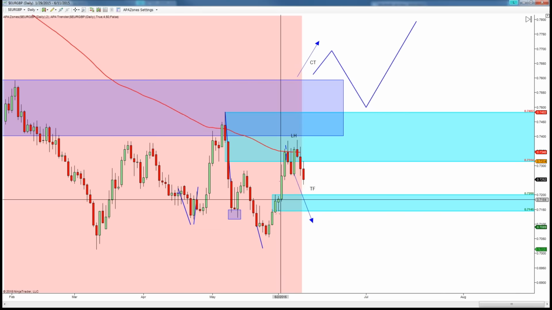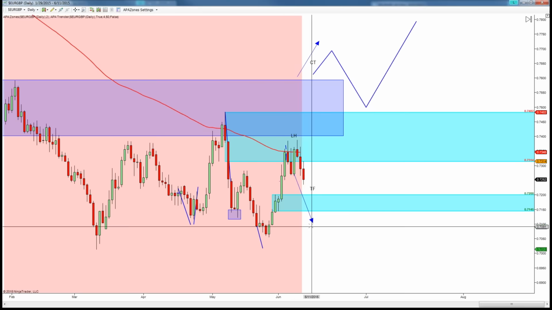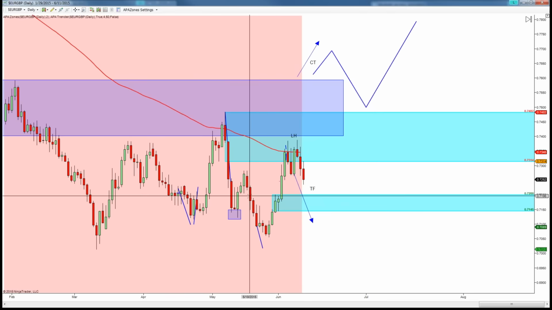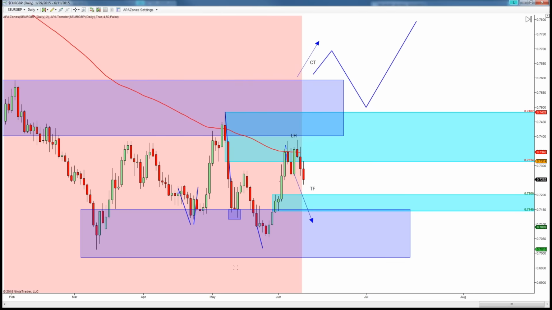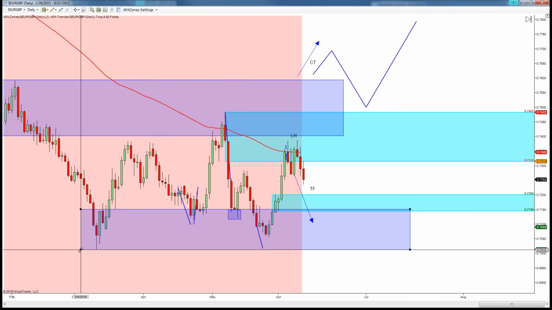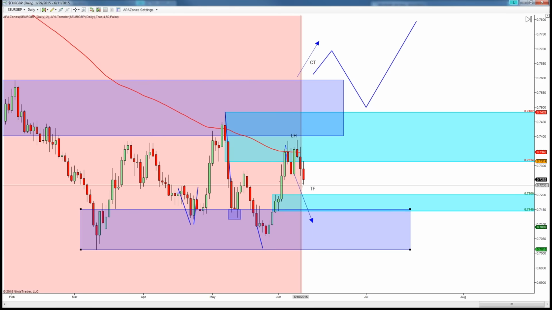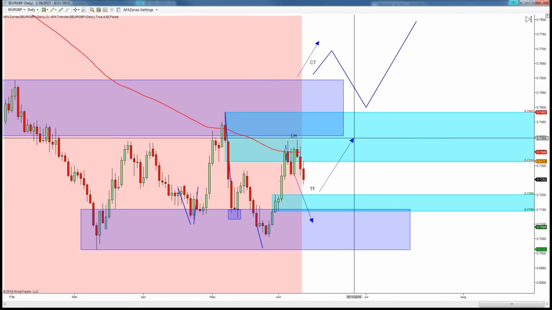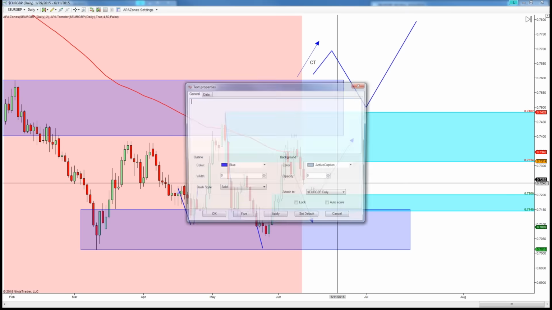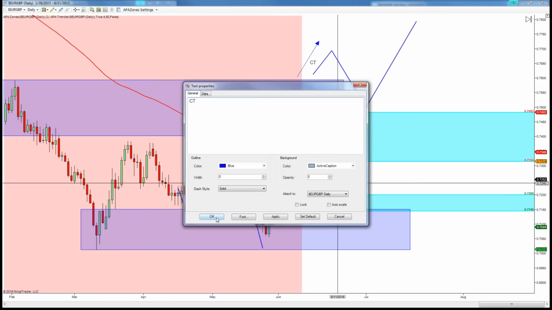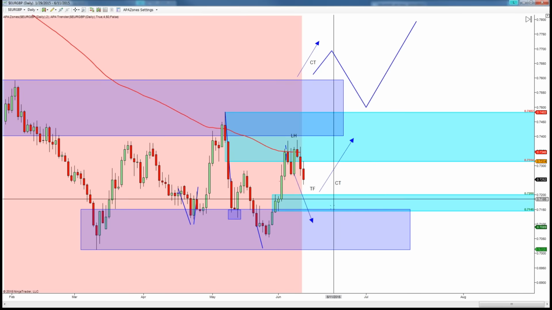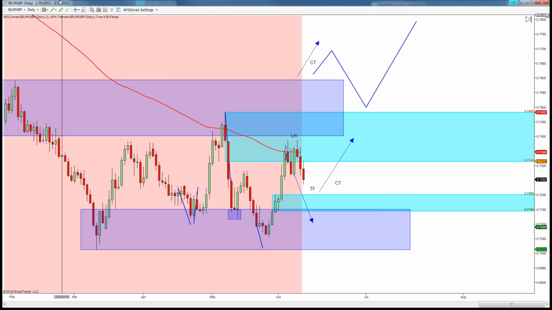Now you could also take a CT counter trend trade down here at the bottom, as if you were trying to play the weekly zones or something like that. You know, you could take a counter trend from the bottom here too. Again, I would be waiting for a price action failure to happen. So just so that's kind of clear. But we could also draw a CT trade to the upside right there. All right. So I hope that makes sense to everybody.